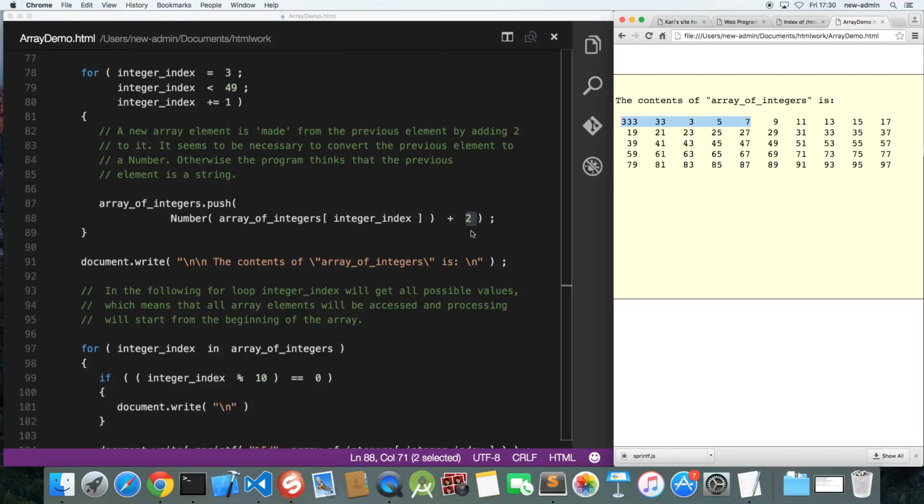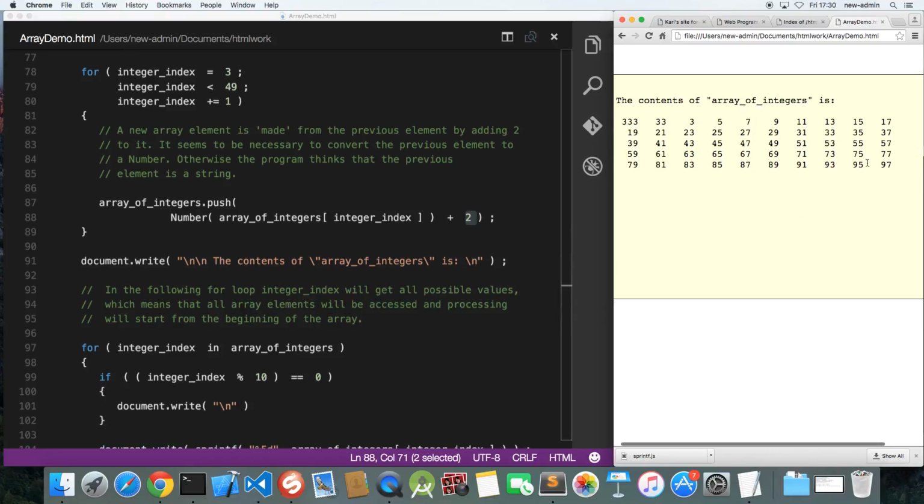The last index that will be used is 48, so then we will refer to this value and create the value 97 and add that to the end of the array.